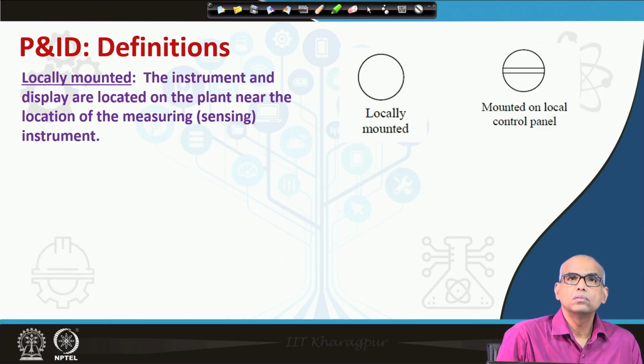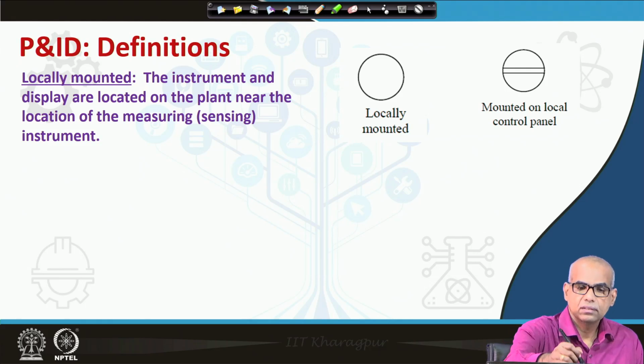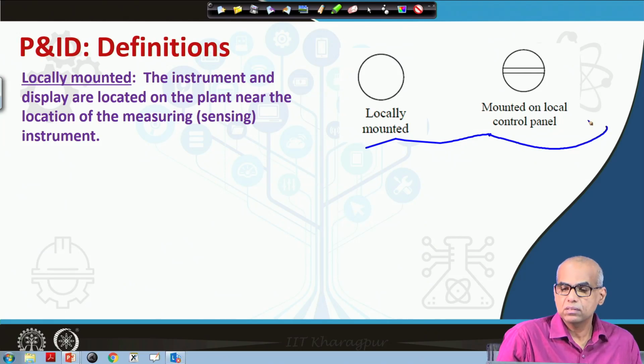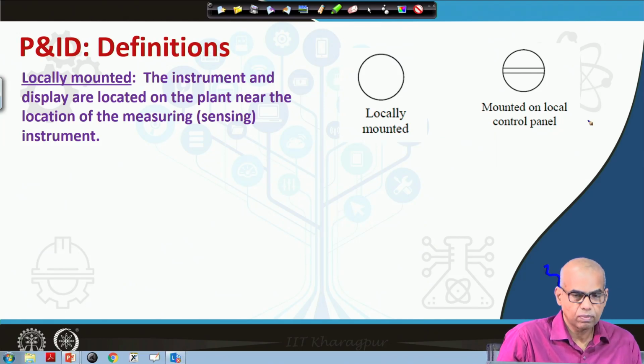Now, let us try to be familiar with certain definitions. When the instrument and the display are located on the plant near the location of the measuring or sensing instrument, we call it locally mounted, and these are the symbols for the locally mounted instruments or control systems.